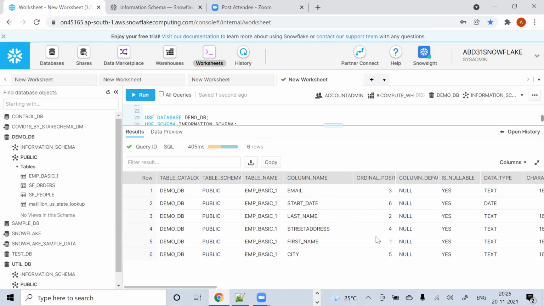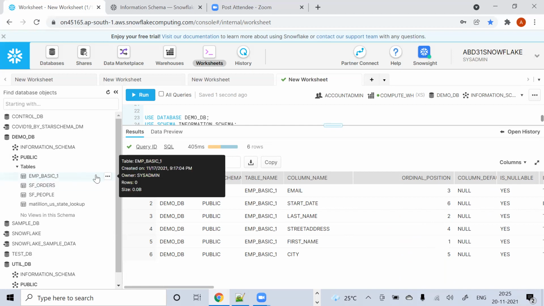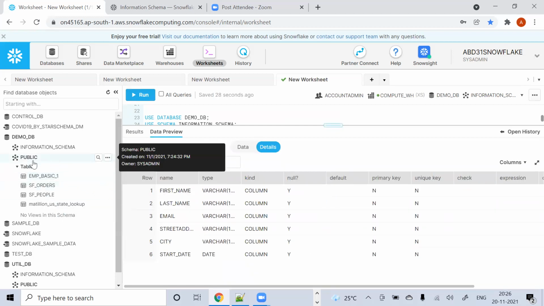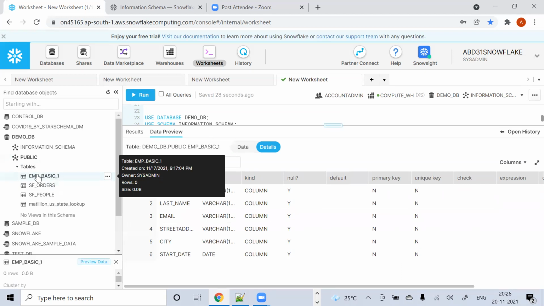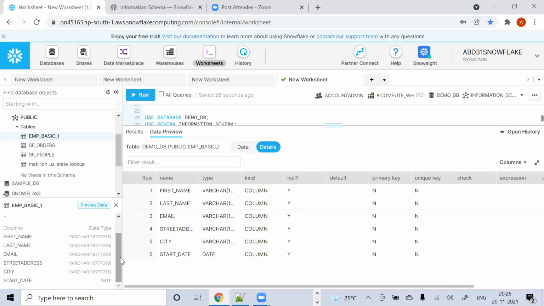These are the structures, and you can see the ordinal position basically, because I have created first name as first column, then last name as second column. So if you hover over this and click here, sorry, if you click here on the table name, you'll see what columns I created and in their specific order.